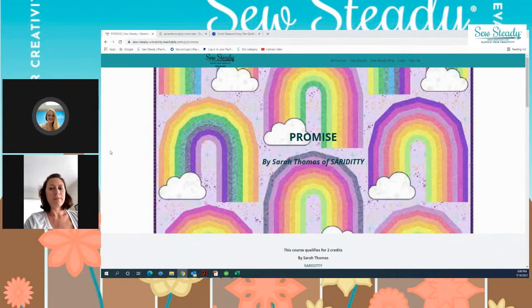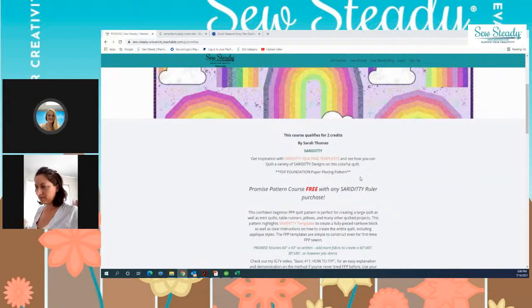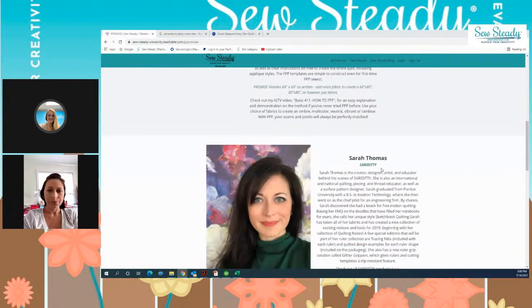I did just want to do one quick thing. I thought I'd take everybody out to the university. This is the class that you'll get as a free digital download, and this is, of course, the Promise Pattern. It takes you through and gives you some additional information about the quilt. The overall Promise finishes at 60 inches by 60 inches, but you can add more to get it longer or bigger if you'd like. There are bonus patterns inside for how to do a cushion or a table runner. And you have a really cool how-to on foundation paper piecing built in, a little basic video that you can share with everyone.